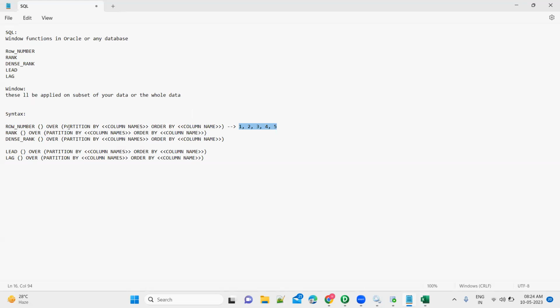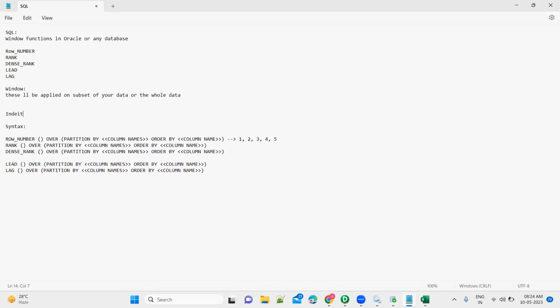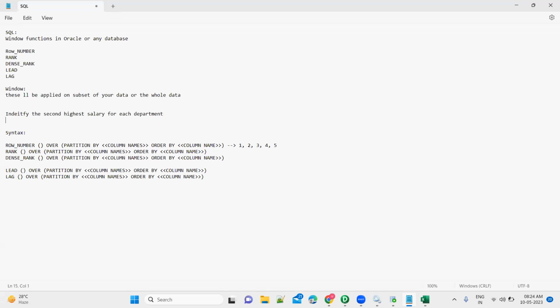Our requirement is to identify the second highest salary for each department. After that, let's try to identify the 5th highest salary for each department. First let's identify the second highest, then go for the 5th highest.